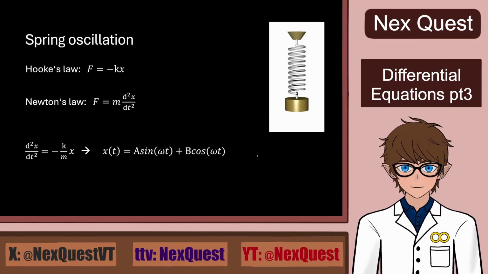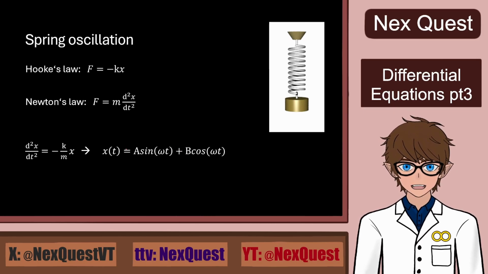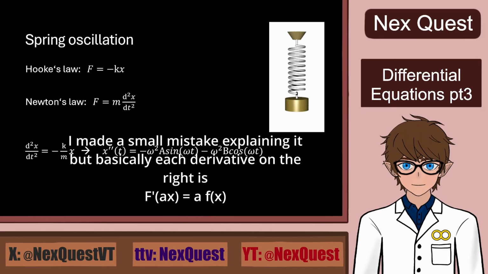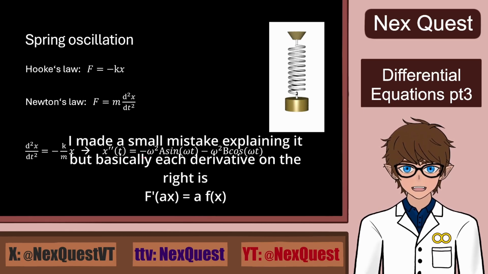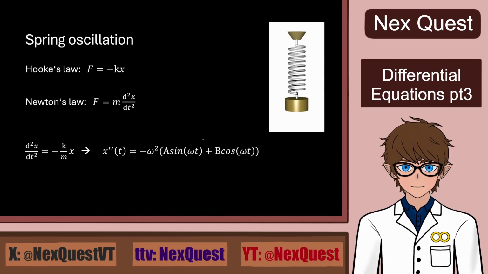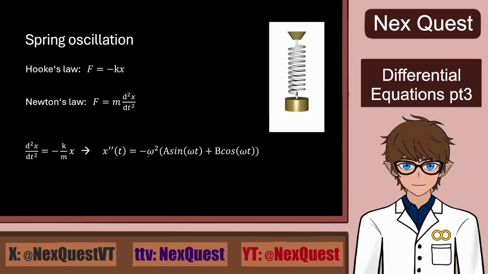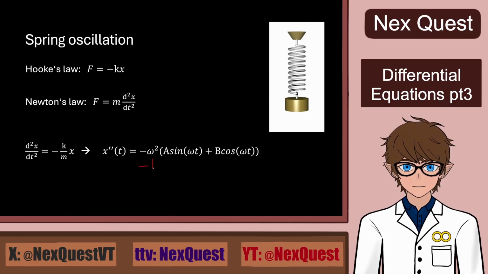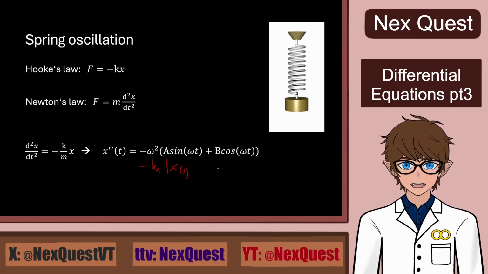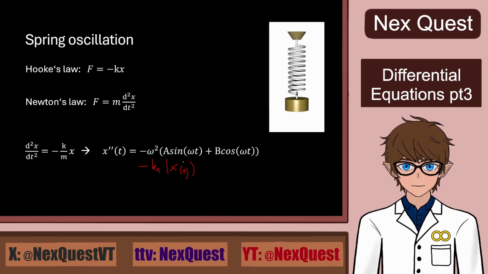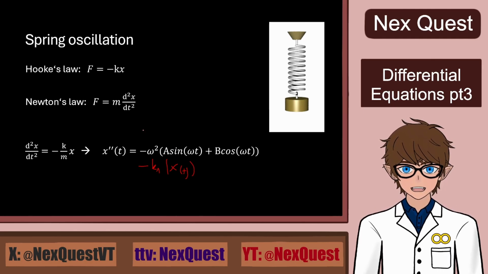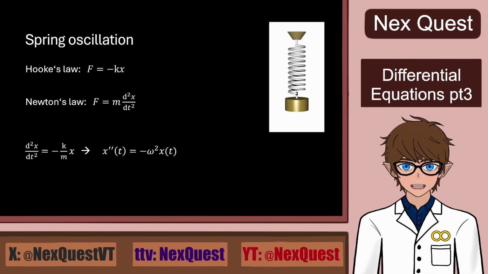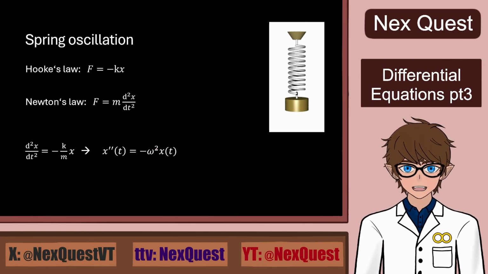Now, to test if it works, we will take the second derivative. We'll take two derivatives of each side. The important part is that we can factor these two out to get something like this. We get minus some arbitrary constant times the function x of time, the function of displacement through time. And now this is a familiar way to write, right? Because if we edit this like this, we see that this does look exactly like the equation on the left.